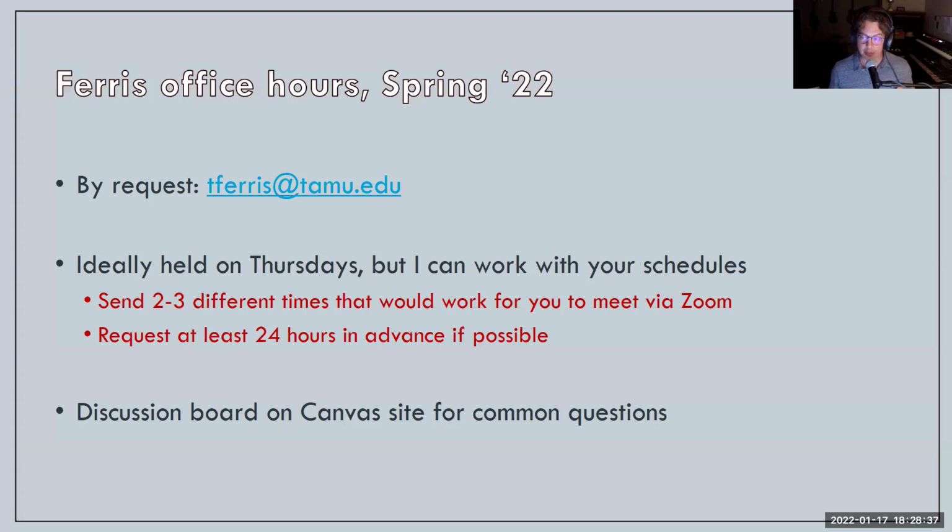So if you can, send me 2 to 3 different times that might work when you request a meeting, and then I will respond and we'll set that up. Do your best to let me know 24 hours in advance if you can, in case I'm not attentive to my email at that time. Okay, thank you. Does that help? Yep. Thank you.